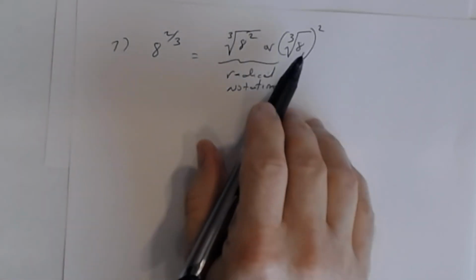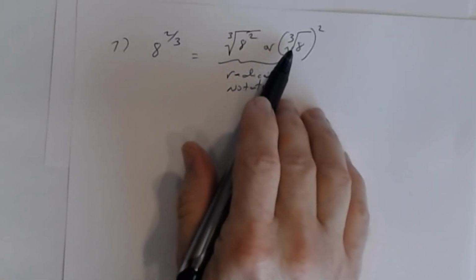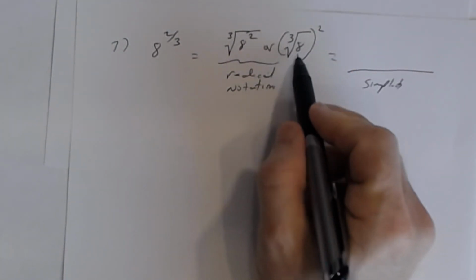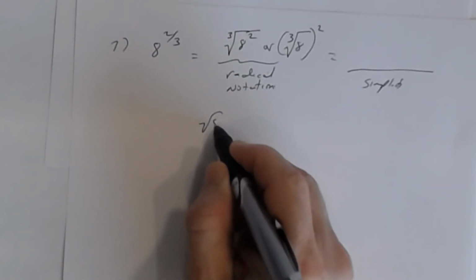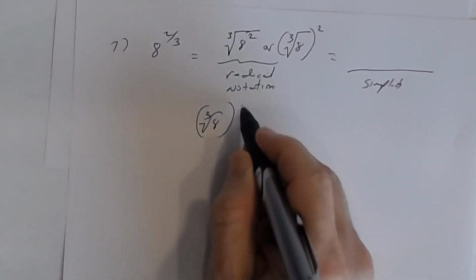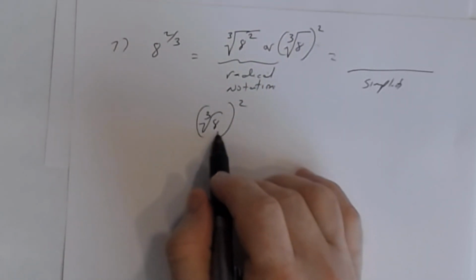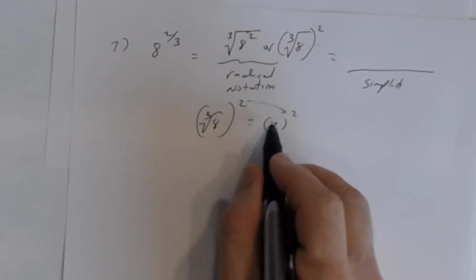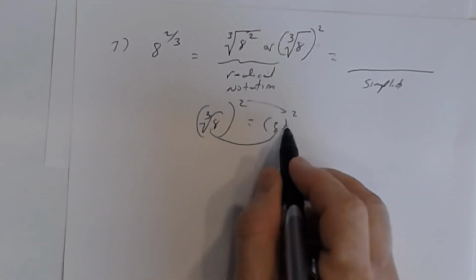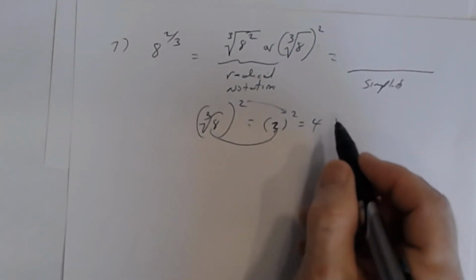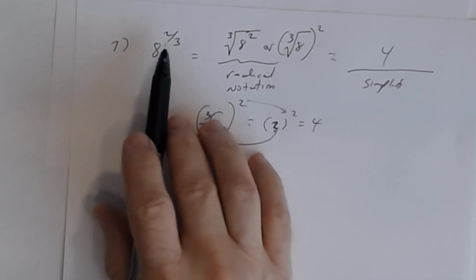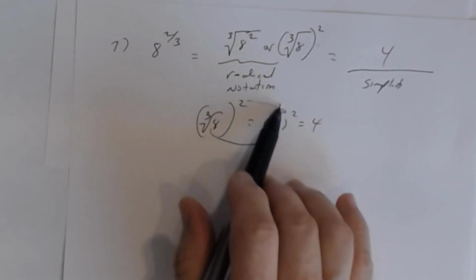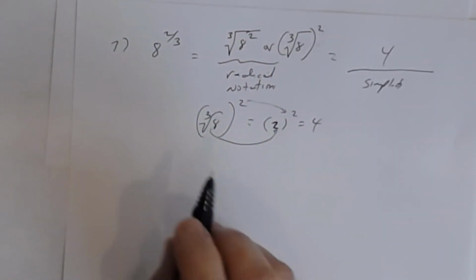This is the one that's easier to deal with because to simplify, remember you got to simplify, right? So to simplify, you know what the cube root of 8 is, and whatever that is, you're going to square it. So that's this right here. Well, the cube root of 8 is 2. Well, what's 2 squared? 2 squared, see that's this right here. 2 squared is 4. So the answer is 4. So 8 to the 2/3 is 4. So there's your radical notation. You got to show one of these. This is the one you're going to use to simplify, though. And you get 4 as the answer.